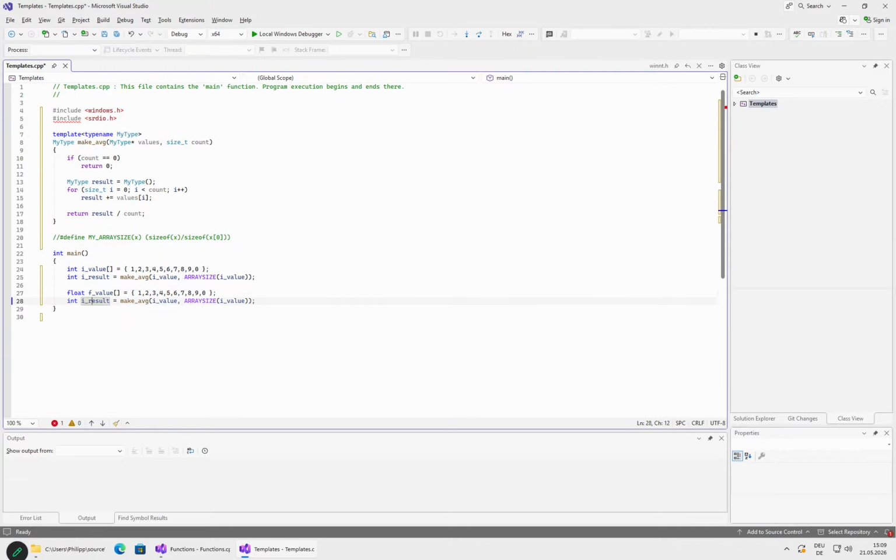template function, how to return to this, is that we can define this, for example, as float, and then of course here we need floats, and then everything will be done with float. Basically this function will get two implementations in the machine code created by our compiler instead of just one, and it will get as many implementations as many different types we use with it.